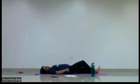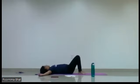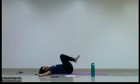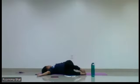The next practice we're going to do is folded leg lumbar stretch. Spread your hands sideways at shoulder level. Fold your legs at the knees and keep them in the air. Inhale, as you exhale, drop your knees towards the right side while looking at your left fingertips. Your entire upper back should be in contact with the ground. Only the lower part is twisted.